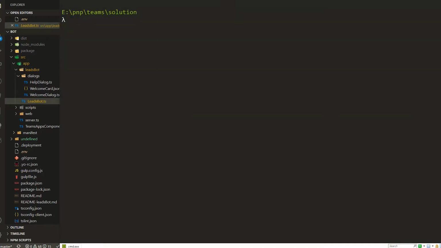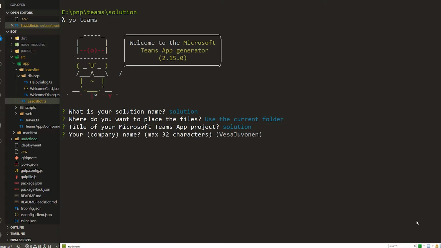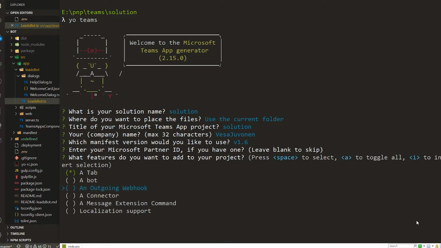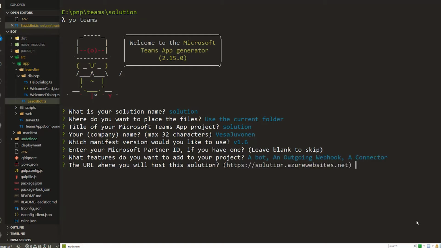Now, Yo Teams also has an awesome set of additional capabilities. So when we execute and have it installed, we can simply implement multiple different Microsoft Teams extensibility points. We can choose which manifest version will be targeted, since that is evolving in every single version. But we can then implement multiple different extensibilities. So if we do the tab with SPFx, we can do a bot, outgoing webhook, connector, and localization support, or those, and then move forward, and then it actually creates the solution. You can start easily testing things.